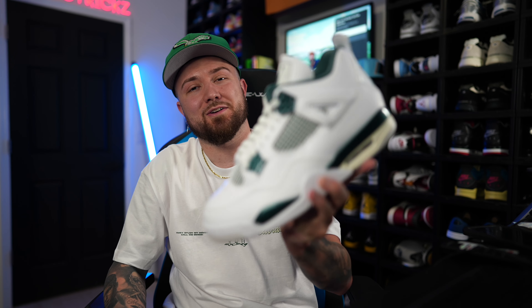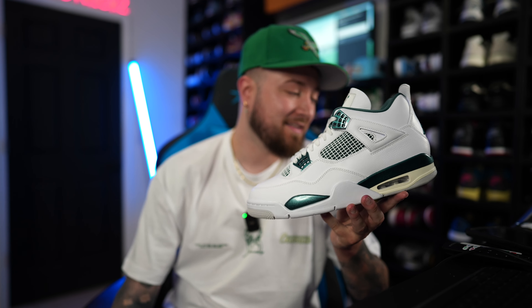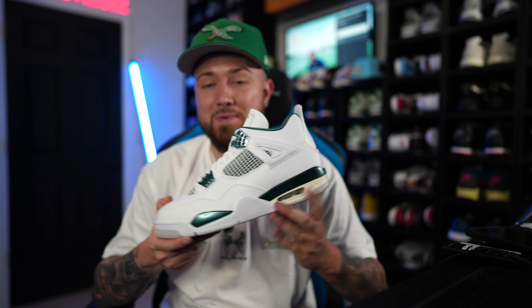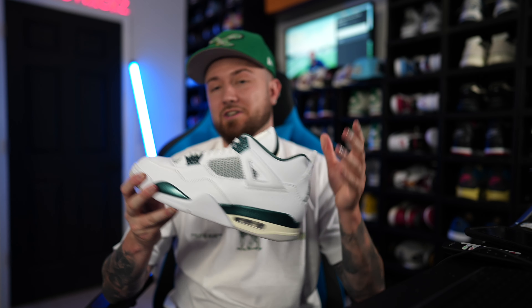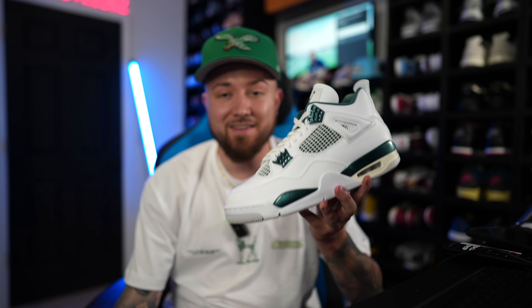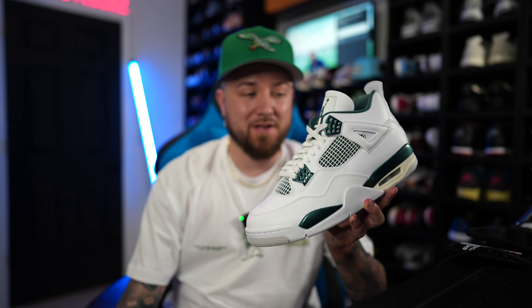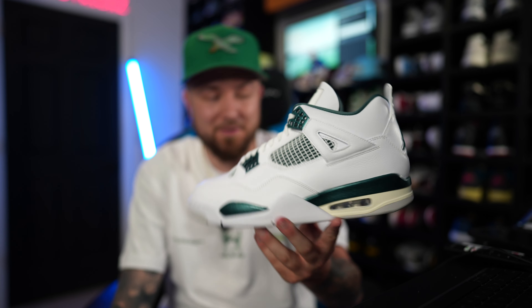We are talking about the Air Jordan 4 Oxidized Green and how this sneaker is sitting absolutely everywhere. This sneaker is not selling out. I checked it all day and as of 6:24 PM, this sneaker is still sitting in all sizes on the Sneakers app — absolutely crazy. I thought this was going to be a really good one. When I saw the official images and saw it on the Heating Up, I was like, man, this is a really dope shoe. But I feel like a lot of people are kind of sick and tired of maybe lazy colorways or color blockings.